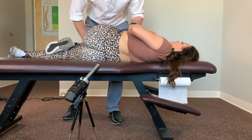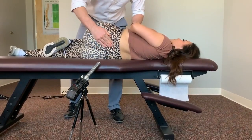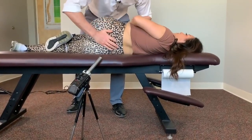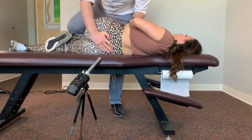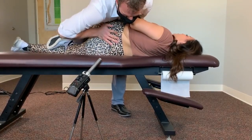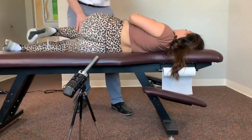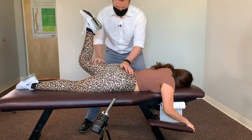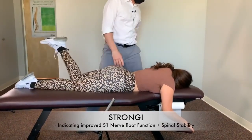Good. All right. So the left glute tested weak. So I'm going to grab that left side of your pelvis and get some motion in there. Take a deep breath. Breathe out. Good. Okay. Go face down. Knee up towards the ceiling. Hold it up right there. I'm going to push down. Definitely stronger, correct?